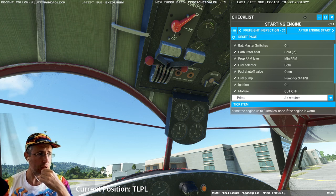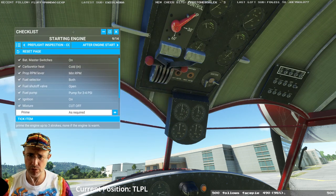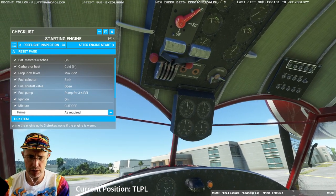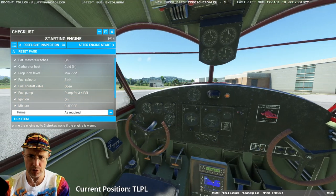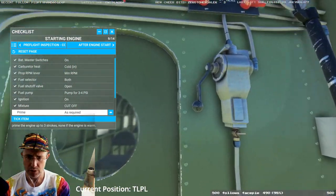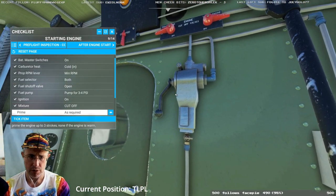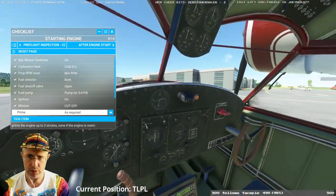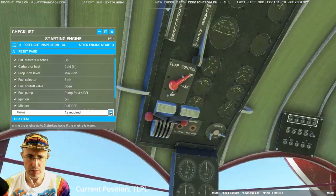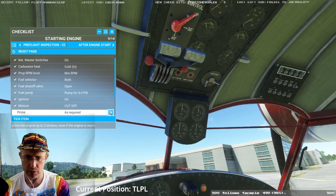It looks like two levers on the fuel pressure pump thing. Oh, was it two? Let's take a look. No, can I click on it from a not pilot view? Let me go to the drone view, so it'll be easier for me to move around here. No, I think it's just one lever. If you're talking about this, just one lever. Primer, it's pointing this way.